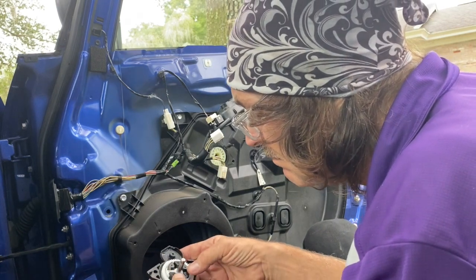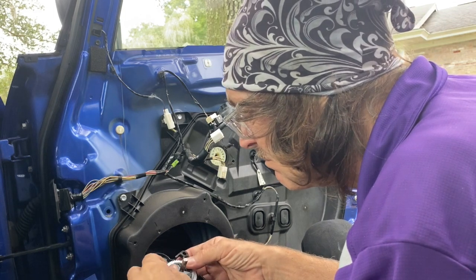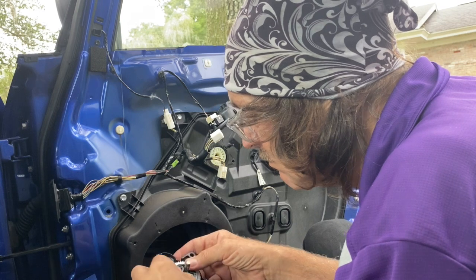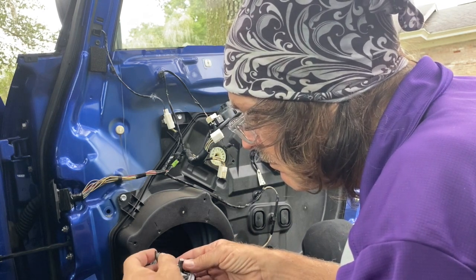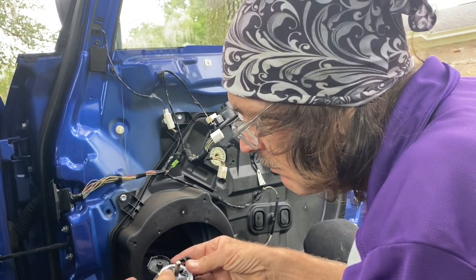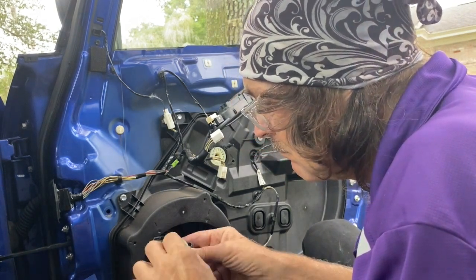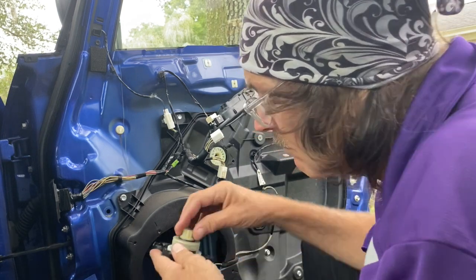Now, usually those black spacers are one solid ring, but a lot of times they break up. It's not a big deal. Should be able to put them in. And I did have a problem doing this, which I edited out so you would not see the ugly truth. I put the small gears back in upside down, which caused it to spin and not actually do it. So I took that out of this video, so you won't see my mistake. Just know that I did make a mistake and I fixed it.